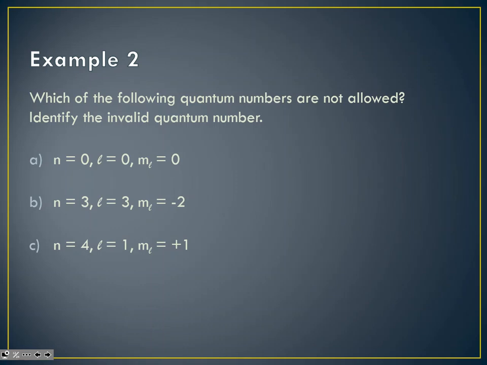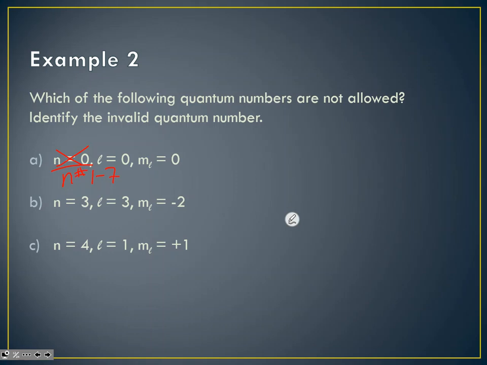Yes, some of you see it. The n equals 0. That's not even possible, right? Because the n numbers can only go from what? 1 to 7. Very good. So this is incorrect. N is going to go from 1 to 7. We have 7 energy levels. So the n number has to be 1 through 7. Now, as they add more elements to the table, we might eventually have an energy level 8, but right now we don't. So we're going to stick with the 7, okay?